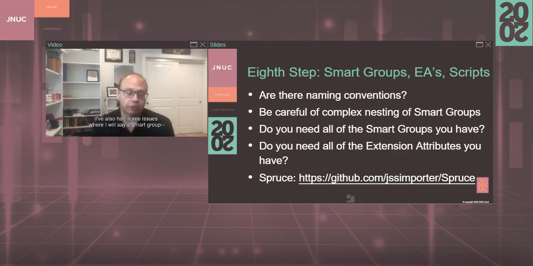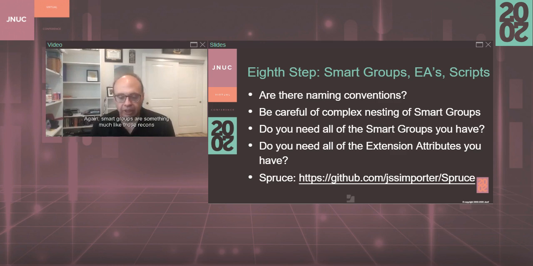I've also had some issues where, let's say a smart group, we had another smart group nested in it. It was dependent upon the name of a pre-stage. And the pre-stages were not named consistently. So I wanted to rename them, but I couldn't. Every time I tried to rename them, I would get an error that, oh, sorry, this is using this smart group and I can't change the name. So I had to go in and edit that smart group and basically delete the criteria, rename it, and then re-add it back, and hope that I didn't yank off important profiles off devices and things like that. So again, be really careful with these nested smart groups.